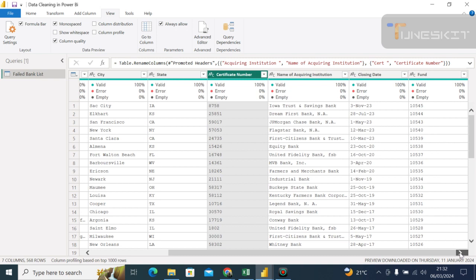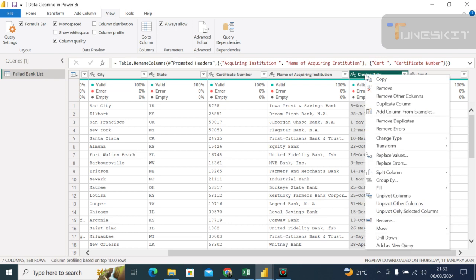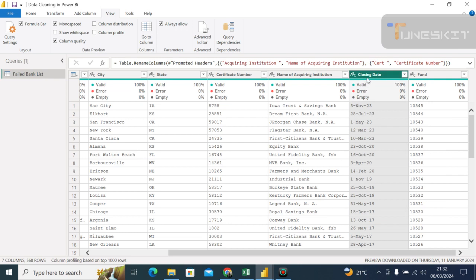Yeah, so another thing you can do is adding maybe a duplicate column in your data. So let's say I want to duplicate the closing date column.